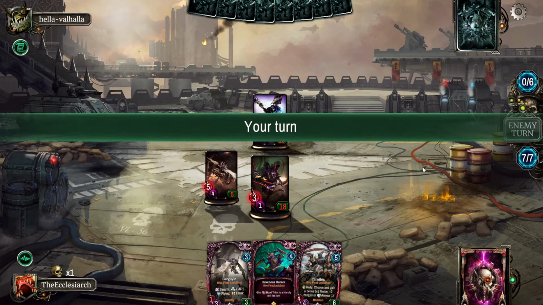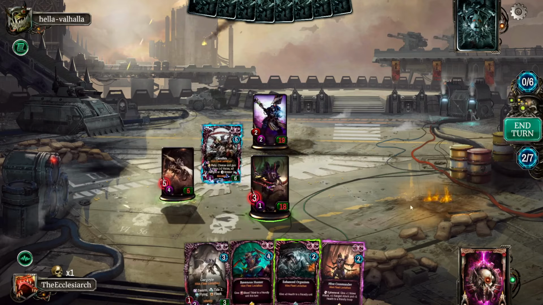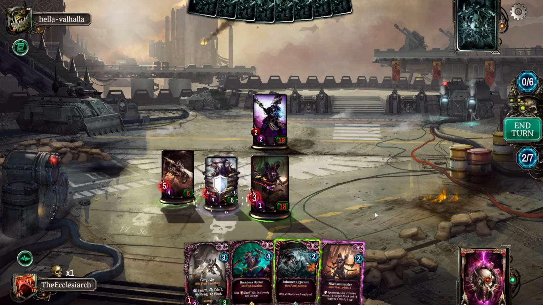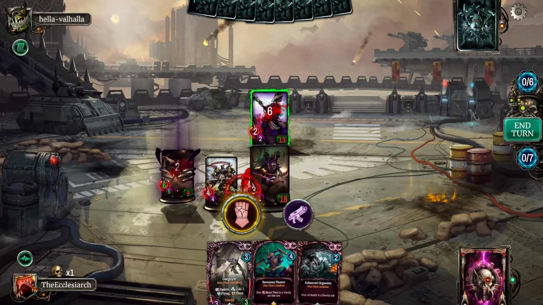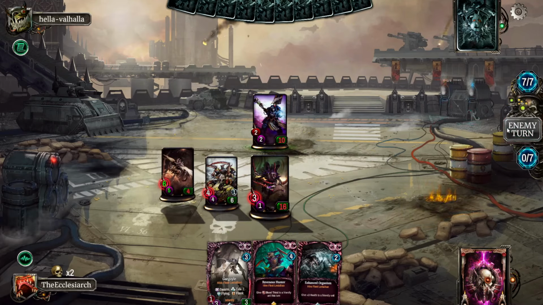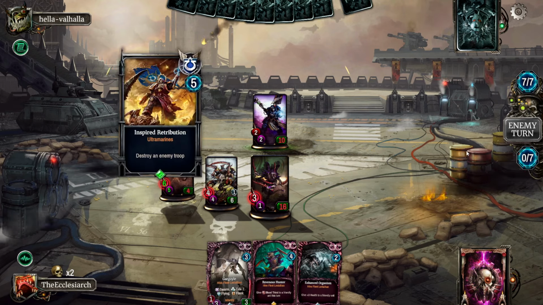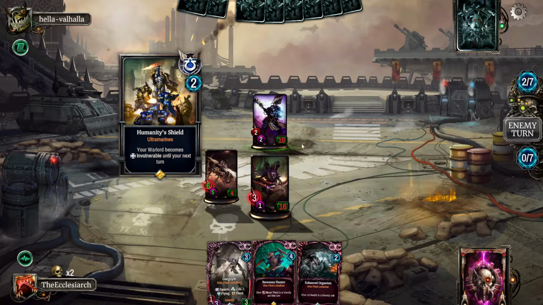Okay, so we got Hardened Biology. That is always really good. We're going to get, not Hardened Biology, Enhanced Organism rather. We're going to buff this guy up here, and we're going to go face. So he's already pretty close to being lethaled, so he might have to pull an emergency invulnerability there, or a shield or something. There's the Inspired Retribution. It of course goes on the Tyrant, not the Tyrant, sorry.